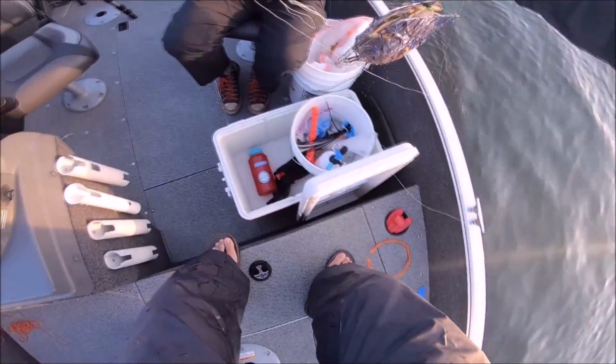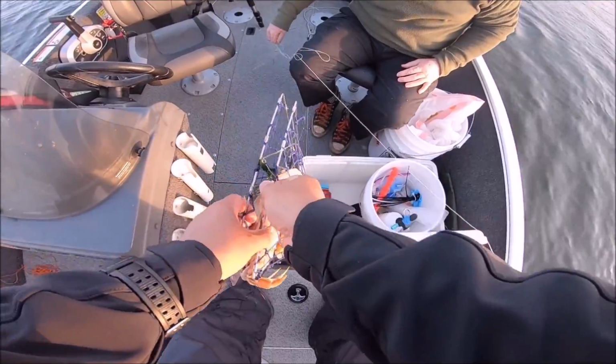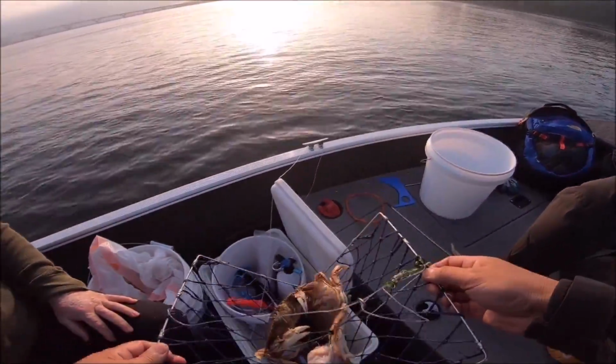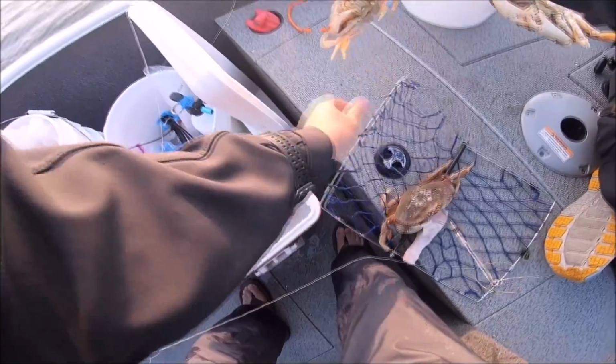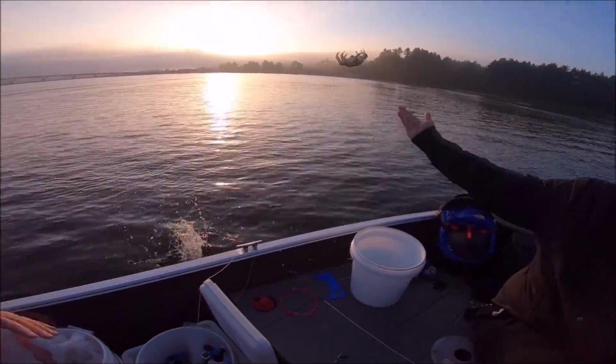Oh, what do you think? Woo! All female. It's your first pull, huh, Ben? Yep. Nice, man. We keep the females, right? No, we don't. These are too small, and that's a female because they got the fat tail there. Yep. So back they go.